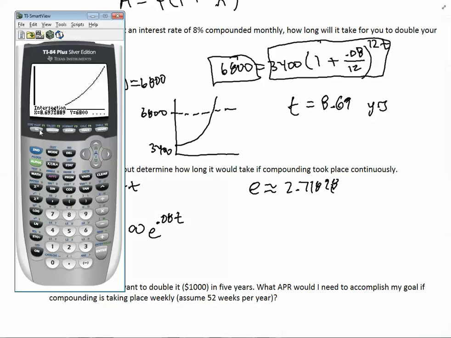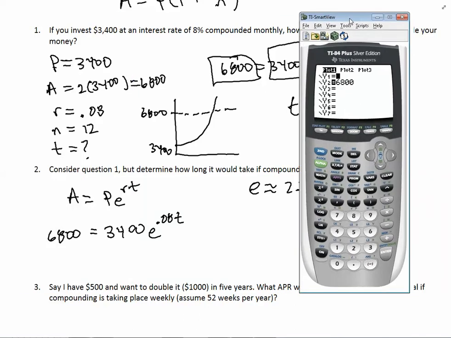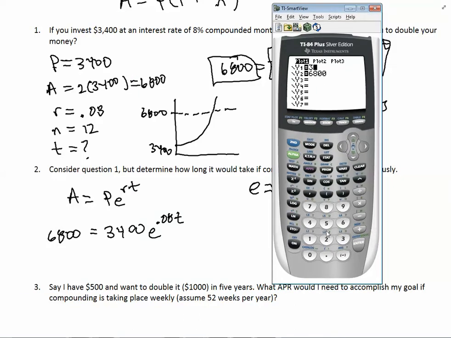And we would again proceed in a very similar fashion. Come into our y equals screen. We're going to wipe out the first equation because that's no longer valid. That's for monthly compounding. And now we're going to plot 3,400, second, and then the ln button to access e to the power of 0.08x. Again, e is not a variable. It's just a constant that appears very frequently in mathematics. And we'll do the same thing for our window. Make sure that we like the domain. We're going to go from 0 to 30 years. We know it's not going to take that long, especially the more you compound, the faster this all takes.